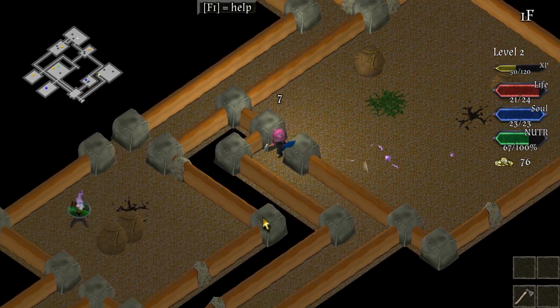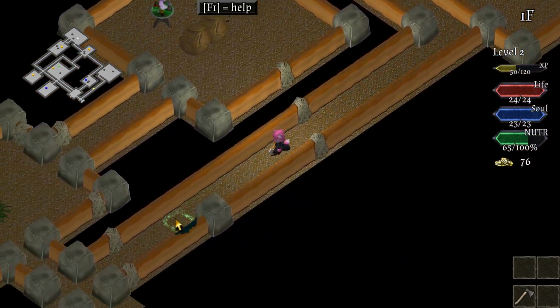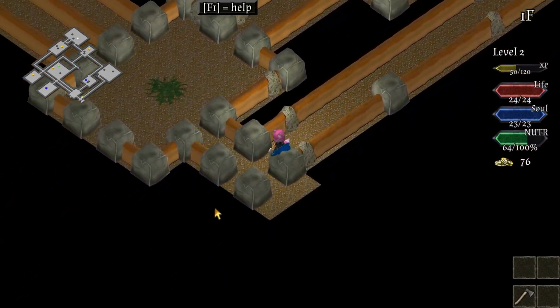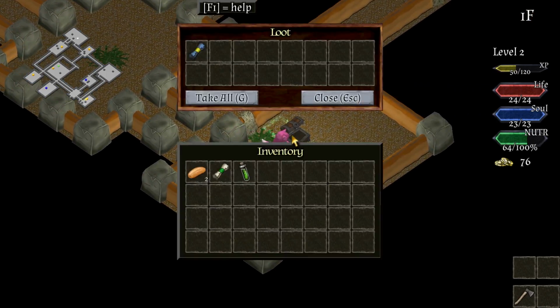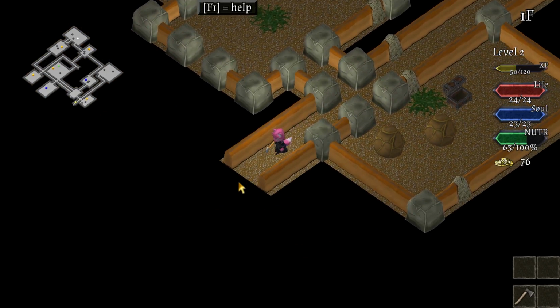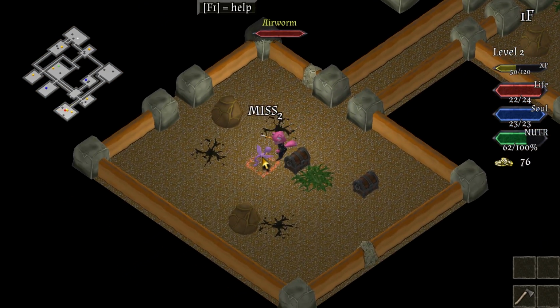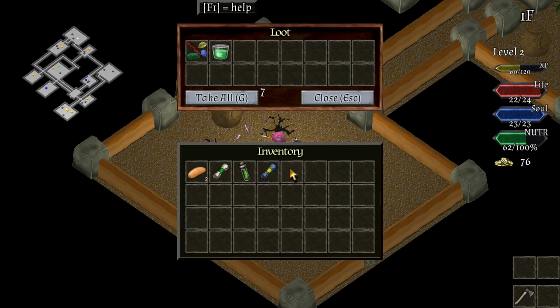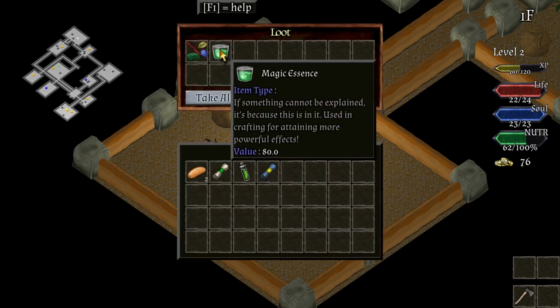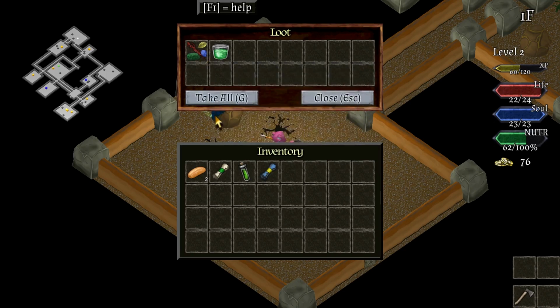Once you've created your character, you're placed in an overhead view room. A mini-map is displayed automatically, overlaid over the graphics, while your character has 4 main bars to the right-hand side of the screen. Experience, earned by slaying monsters; life, that represents your health; soul, that represents your magic points; and nutrition, that represents hunger. There's also a gold counter to keep track of how much gold you earn.